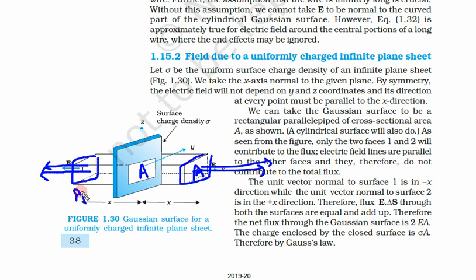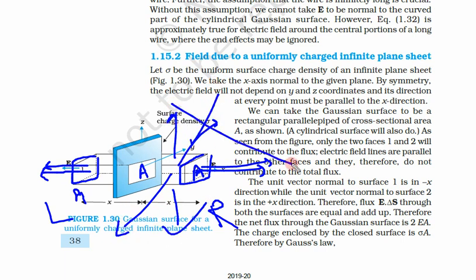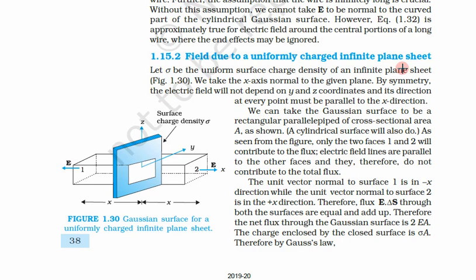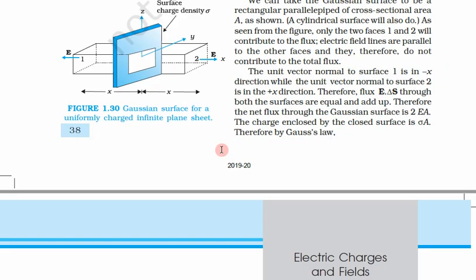So from the left side and from the right side there is flux going outward, and from the rest of the surfaces, like the downward and backward ones, the total flux is 0. Only two surfaces contribute to the flux, the left surface and the right surface. Once you understand this, let us move on.